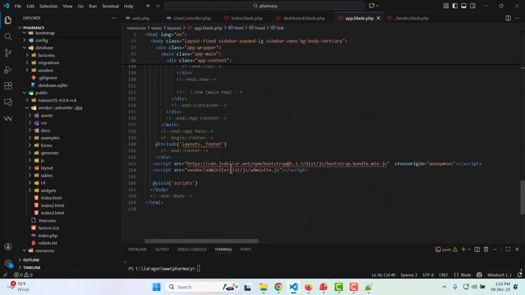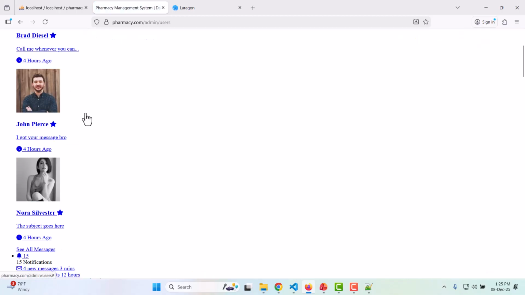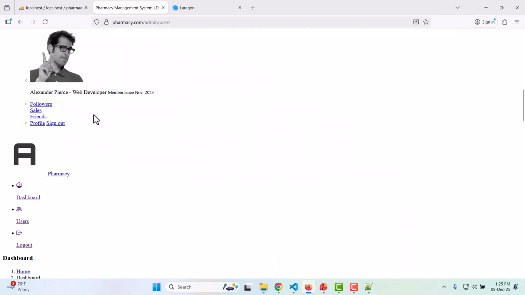Then this one also, this is where our problem was. So let's put public, yeah, like that, and then save the file. So when we come and refresh this page, yeah, so at least we are seeing that there's something that has been affected. So this is showing us that we are still not getting everything the way it's supposed to be.